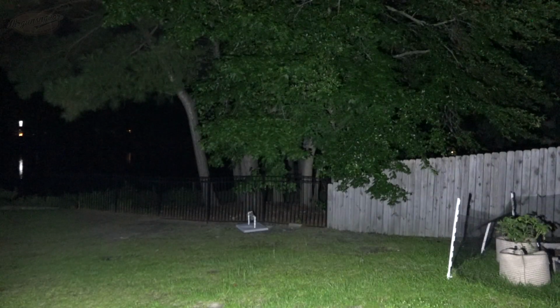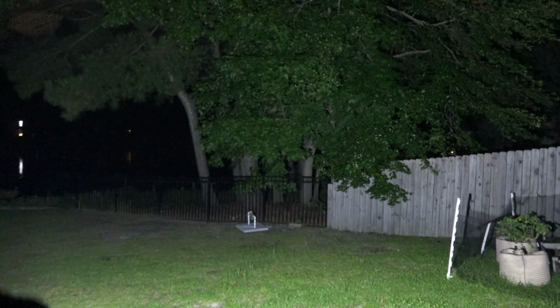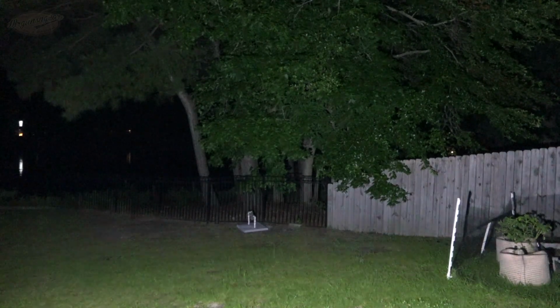And if you bump it up, that is the high setting or the turbo setting of it there. You can see, that literally is a wall of light. I mean, it's quite impressive. And then if we just hold it, we'll change over into the red coloration there that you guys see. And that's pretty much it.